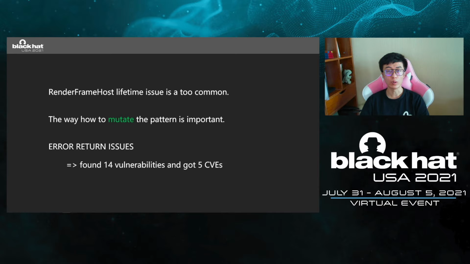Well, thank you, Ron. I will show the next pattern, the error return issues. RenderFrameHost lifetime issue is a very common pattern, but because its cause is not complicated, this type of vulnerability will not exist for too long. And searching only based on existing vulnerability patterns without any mutation may not be effective. The way to mutate the pattern is important. Next, I will describe how we started from a basic vulnerability pattern to mutate, and finally found 14 vulnerabilities and got 5 CVEs.